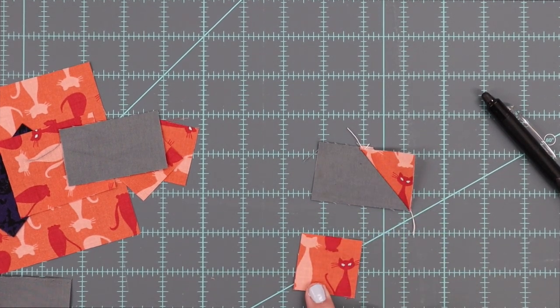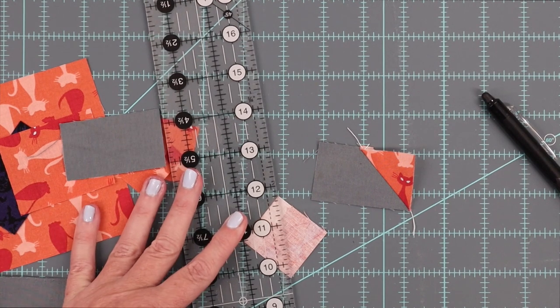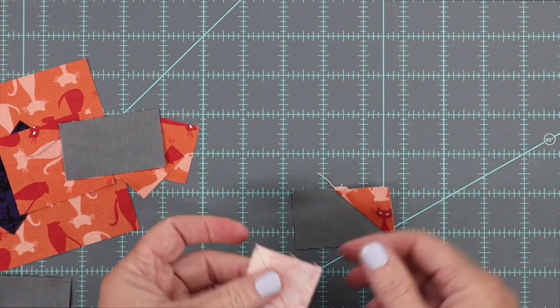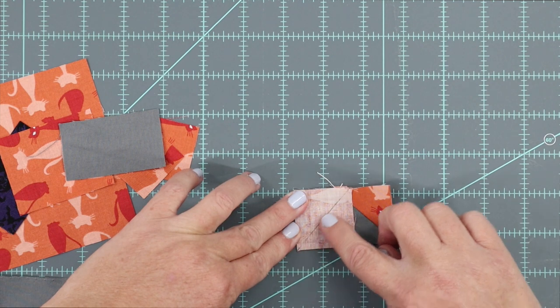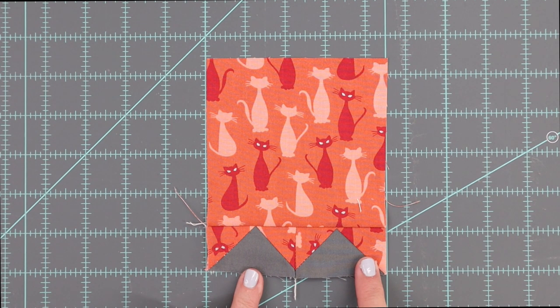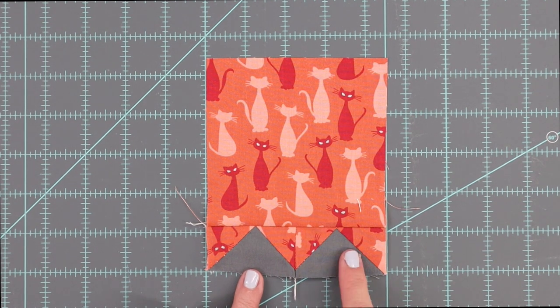So now what I'm going to do is take this other piece and mark it again. And then I'm going to place it on top of the piece I already stitched, and stitch this again from here all the way up to here. I've sewn both of my flying geese blocks according to the pattern directions, and I've stitched it to my broom pattern piece according to the pattern directions.